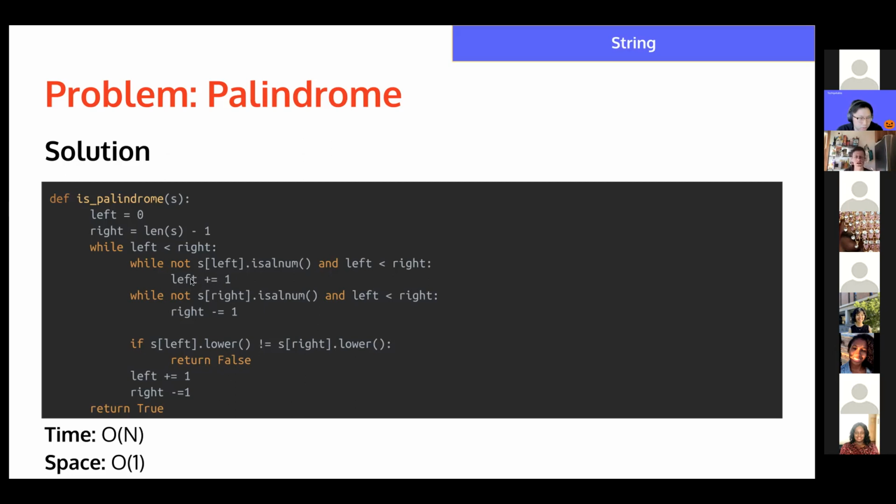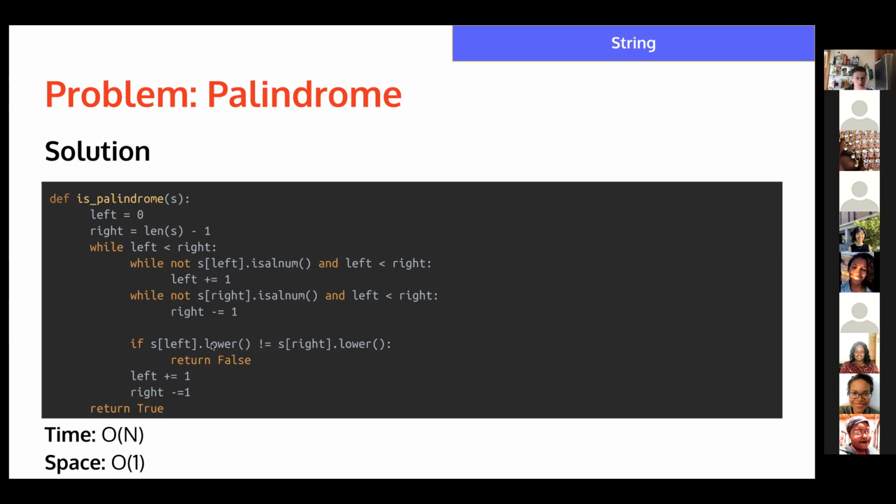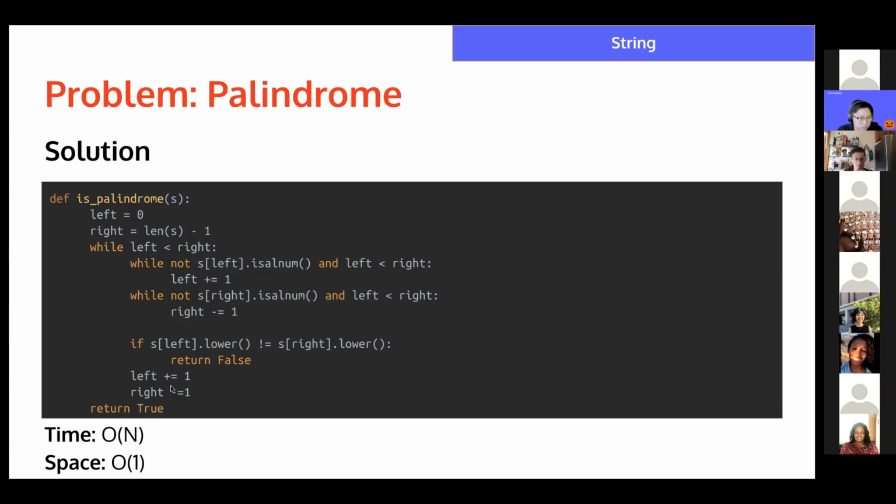And note that just because we're walking the left in doesn't mean we have to walk the right in this instance, because we're just walking the left in order to skip a non-alphanumeric character. And so we'll actually keep the right where it is. We'll do the same for the right. And we have these extra checks to make sure that we don't accidentally walk into a case where now left is the same as right or greater. And then from there, it's just the same as our original.